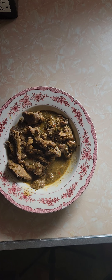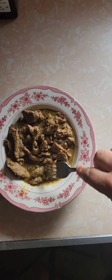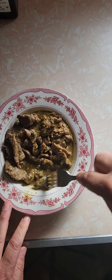Mmm, mmm. Nice. Very unique. It's tangy, it's not super spicy — it's got a little bit of spice. It's got a really unique, tangy flavor. I think this would be good over rice, or actually over lo mein noodles. It would be really good over the main noodles. I like this though.